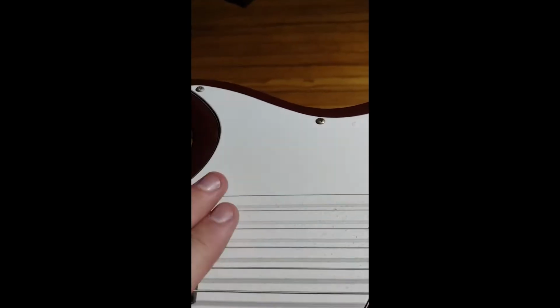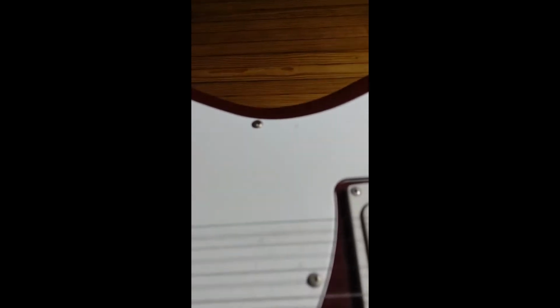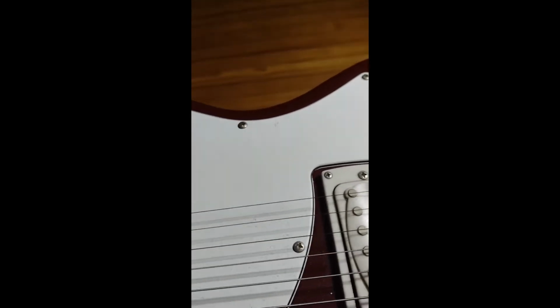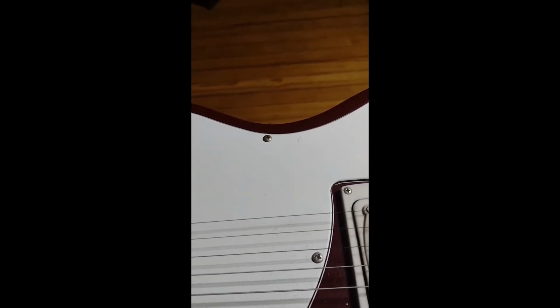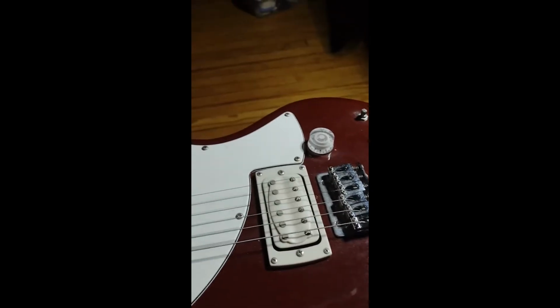Honestly, I think even just when I change the strings, because these are the strings it came with, these are pretty gross and disgusting. I don't know if you can tell, but the high E string is basically black with dirt and grime, so it's pretty nasty. I might have to get a tetanus shot after playing, but that's okay. Once I clean this thing up, it'll sound a lot better, and it might actually be a functional guitar.